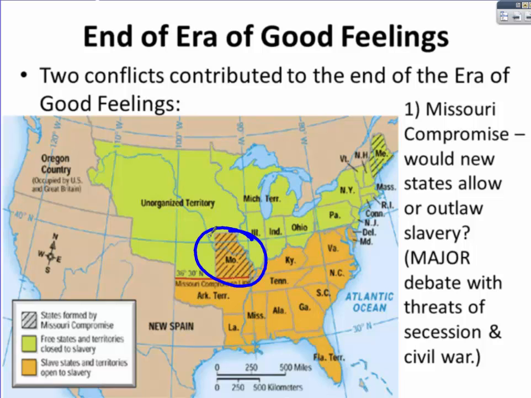You can see that here. They allowed Maine to break away from being a part of Massachusetts and become its own state. You can see that there. It was a free state to maintain the balance of power in the Senate. And then this 36 degrees 30 minutes north latitude line was said to be the separator between slave and free territory, so that any of those territories later becoming states would already be predetermined whether they could allow slavery or not.